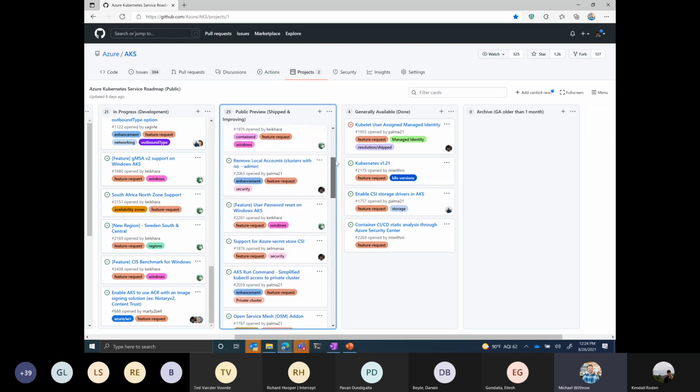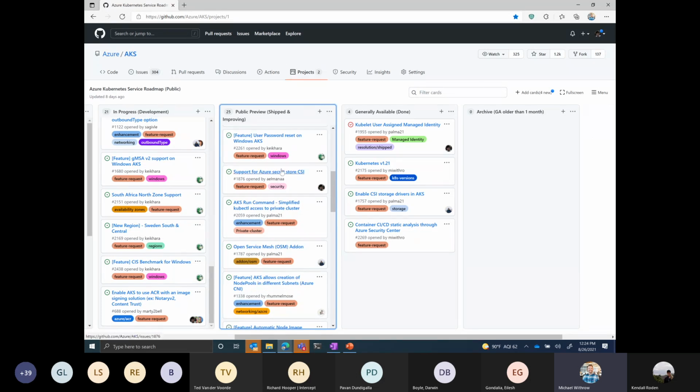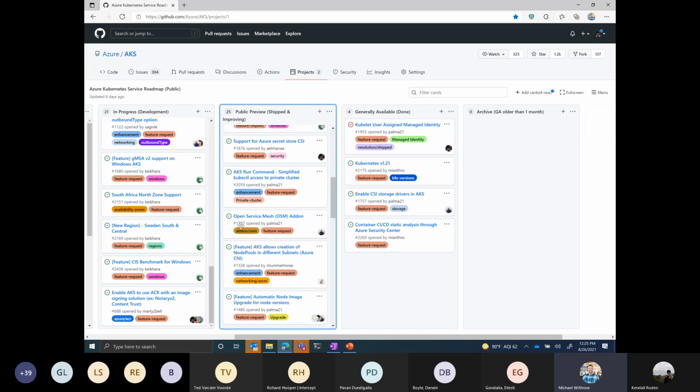All right, so driving on, let's see. I talked about local accounts, bringing in password reset capabilities on the nodes. That's going to GA pretty soon. For secrets management, we are planning to GA this in October. The upstream will GA in September, and then on the AKS side, the managed component will GA in October. So if you're looking for secrets management, that will be GA'd very, very soon.